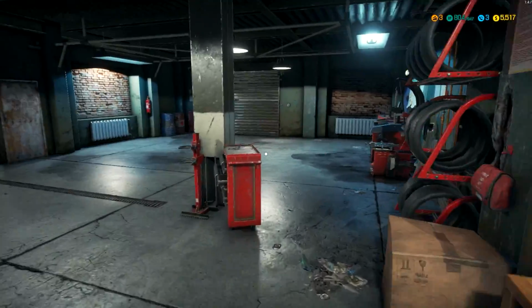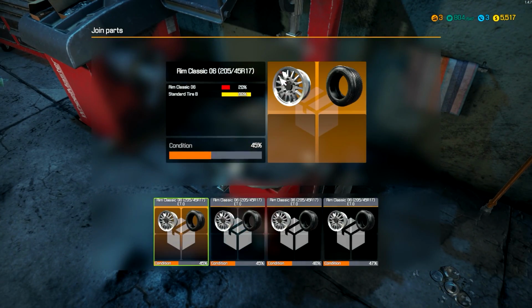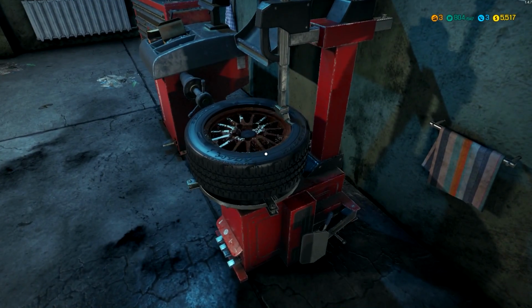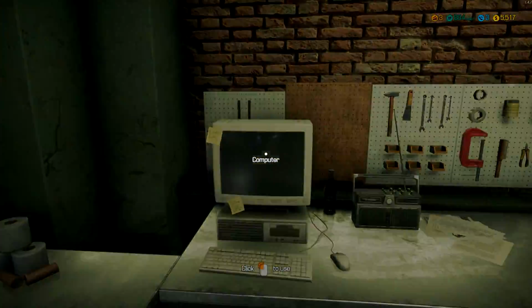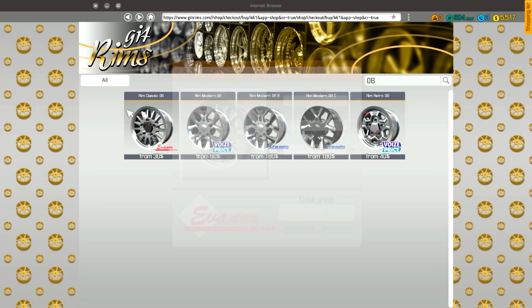So what do we need? We need the rims, right? So first is first, tire changer and separate parts. Please do. There we go. Yes. So rim classics 06. So guess what we could do? That is so awesome, by the way. I just love that part. We can start ordering some rims, because, you know, my goldfish memory is not going to last me forever. So first is first, rims. What's the classic ones? 06.